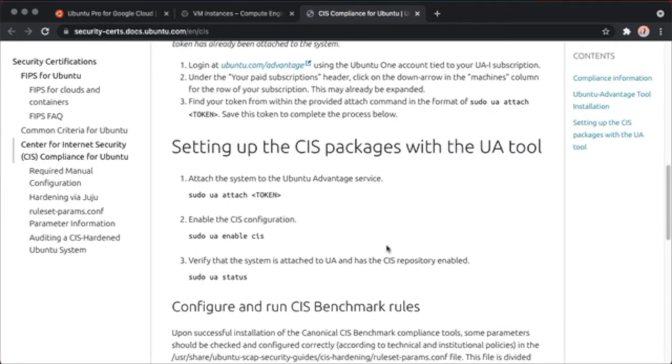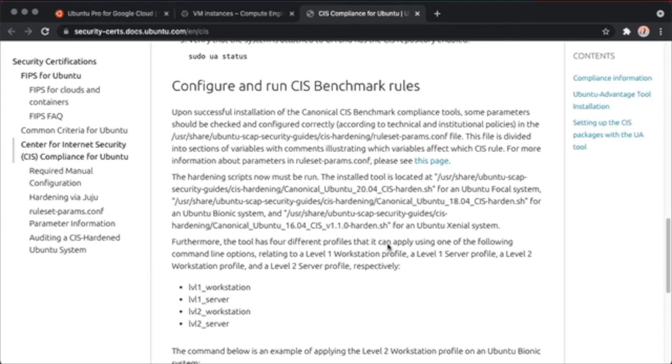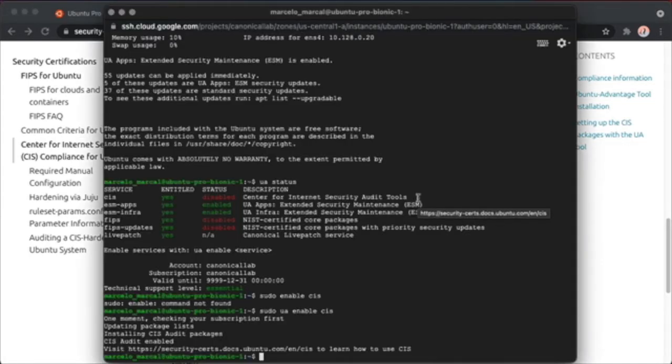The CIS benchmark rules have 4 profiles: level 1 workstation, level 1 server, level 2 workstation, and level 2 server. We are going to do tests using the level 1 server. So let's check the actual state of the system by running an audit tool called cis-audit.